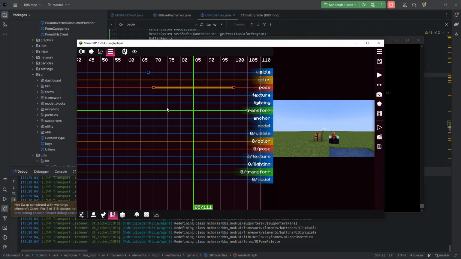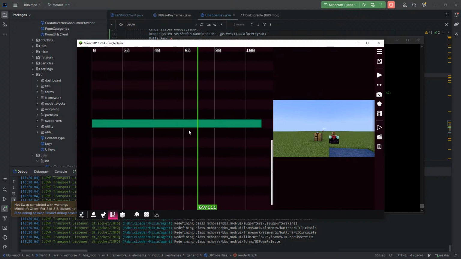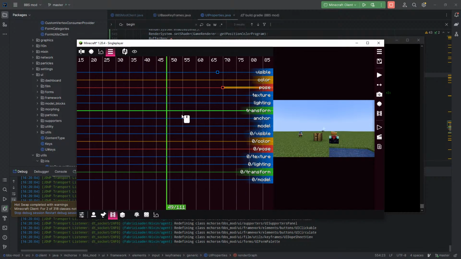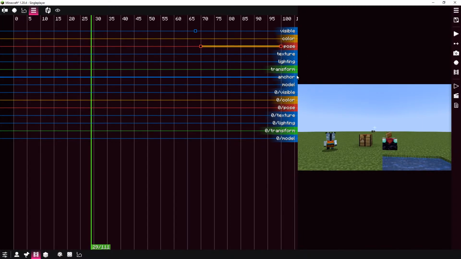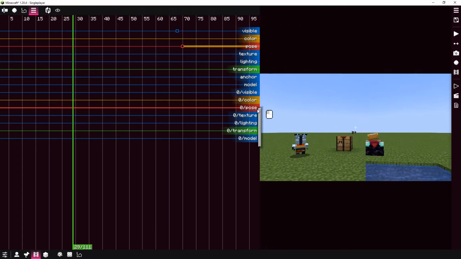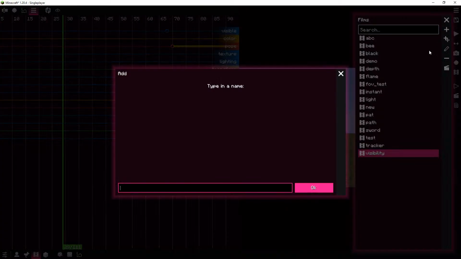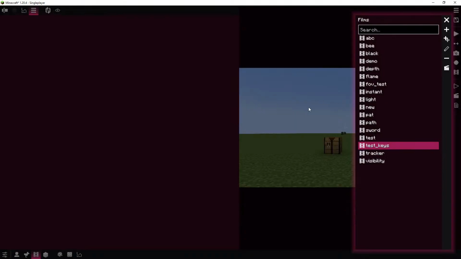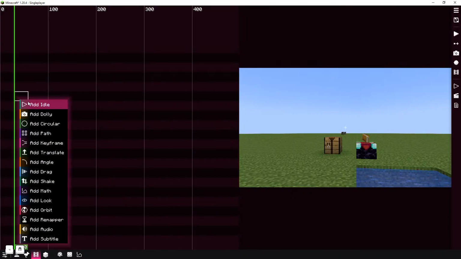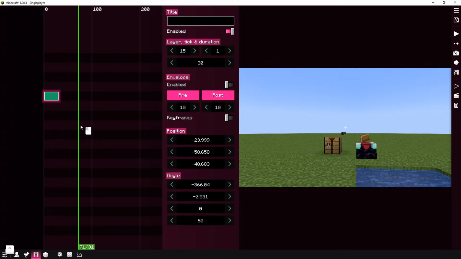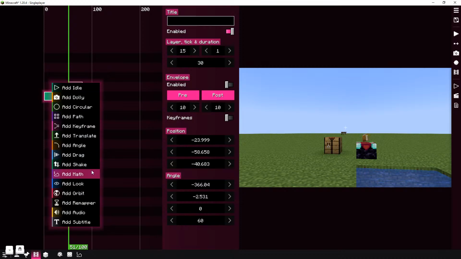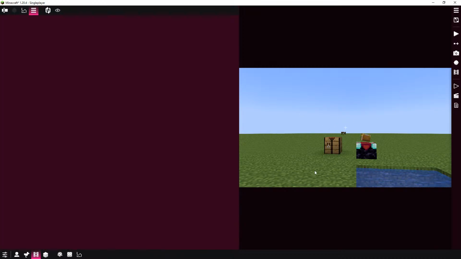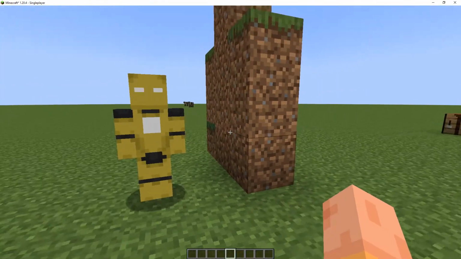And another thing I had to fix is, basically, if you have, I need a new one. So create a camera. Then let's see, create an actor.